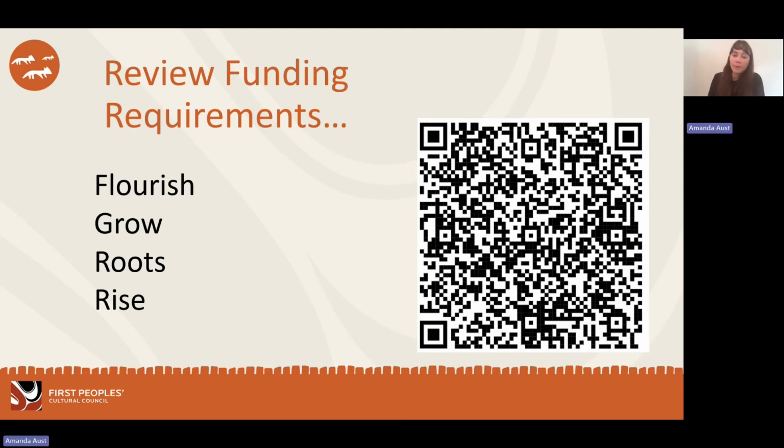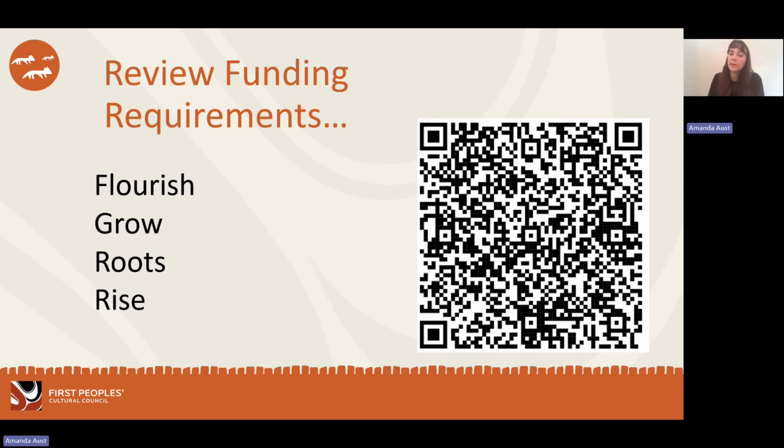If you do not have a fully complete language plan for Flourish level, then you may wish to apply for Grow level funding. Grow applicants are required to develop a language revitalization plan, whether that's continuing to work on a plan that's already in development, or renewing an old language plan, or developing a new one. You may submit a draft plan with your application if available, and you are expected to develop a complete strategic language plan as part of the FPCC grant.